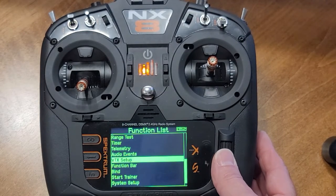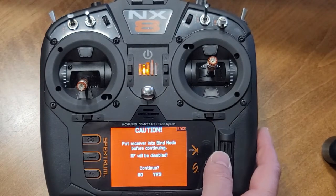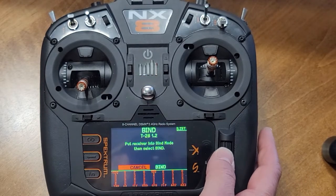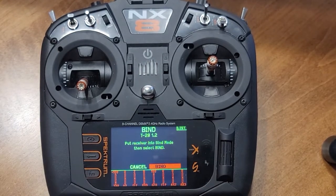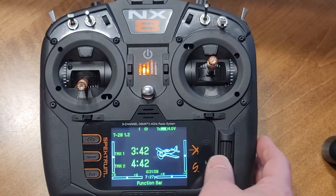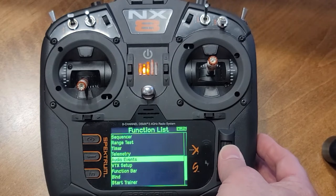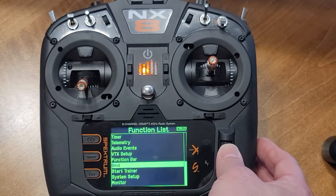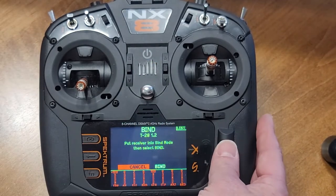You go down to bind on the transmitter, and then when you get to this form, there's a bind button there. I'm not going to press it yet. Here's what I have to do. I have to hold in the bind button on the receiver while plugging in the battery. Continue to hold the bind button, and then click bind on this transmitter here, and it should be bound with safe mode enabled. So here we go.